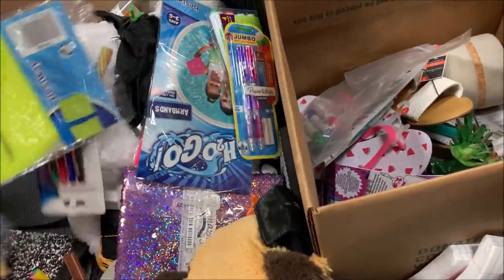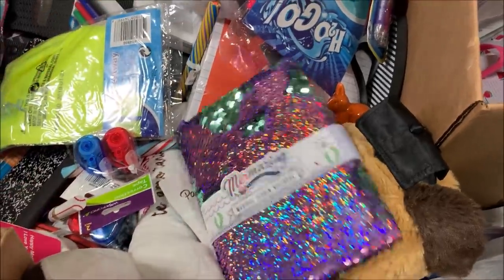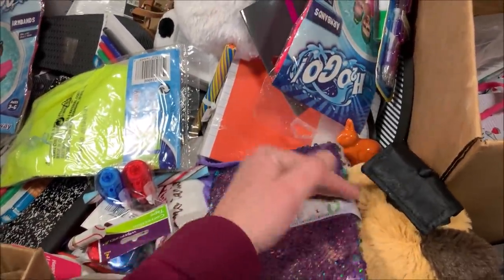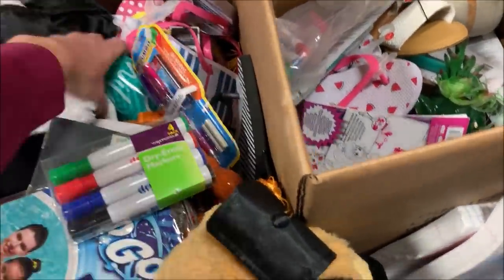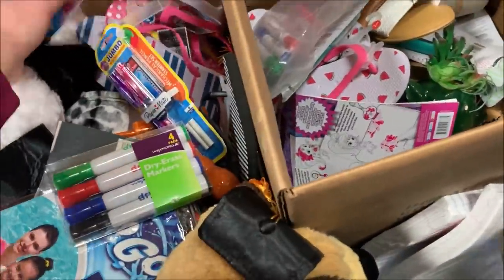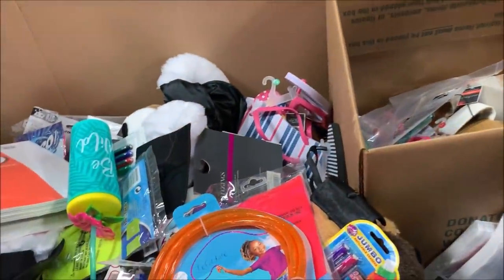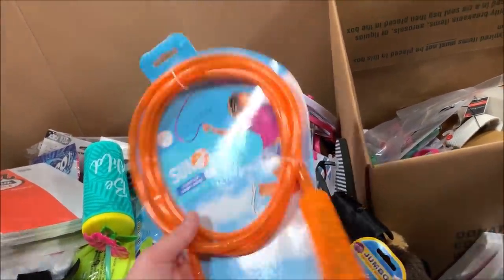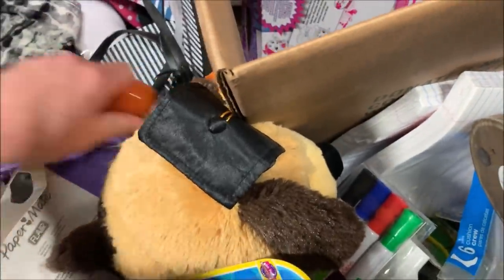Kind of went through most of this, the top portion of this pallet. Found a couple of these, the material where you can change the color. I hate this material. But they're notebooks, anyways. Let's see, licorice. I wish. More paper. Another mug. That one's just a cheap plastic one, though. Jacks game that's missing the ball. What is this, a jump rope? Looks like it must light up. Battery must be dead. And it's covered in, smells like shampoo or something. Must have leaked on it.